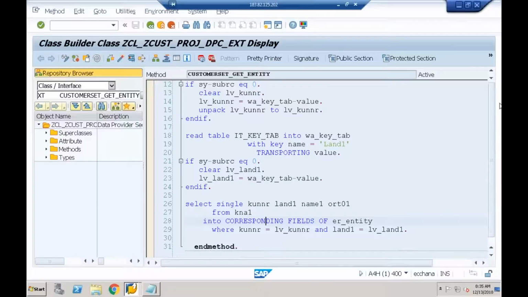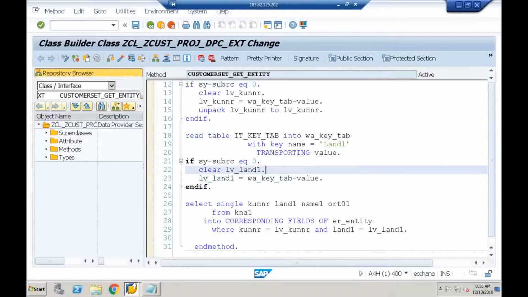Sridhar, we can take that type of KNA1, then we can copy that ER_ENTITY of this one is equal to whatever the type of four fields which we are taking in the structure. Correct. So what we are trying to say is you want to declare a local types declaration with only four fields, populate that into that particular local types declaration, then manually assign it to ER_ENTITY. Yes, since it is a sequence, it will come directly in one statement.